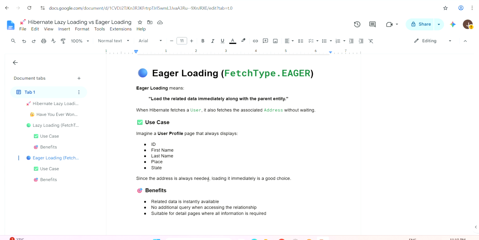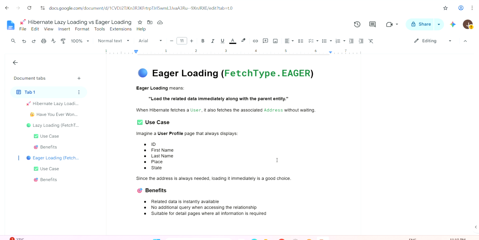At that time you want the application to load all the data at the same time, in one go. So eager loading is helpful, and it loads the data the first time only, so it avoids repetitive calls. This is a better example of eager loading. These are the two types which are commonly used in Hibernate.